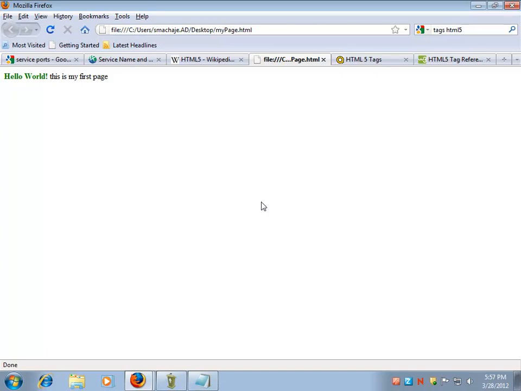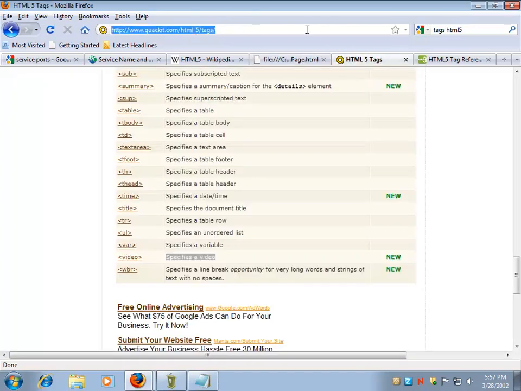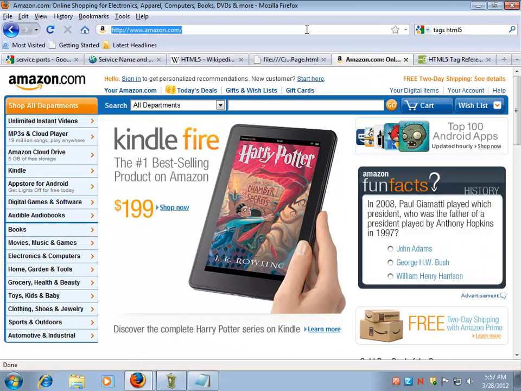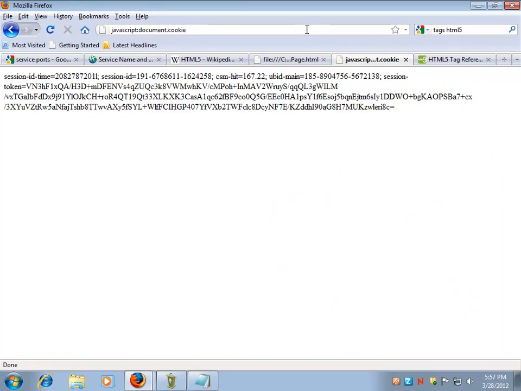Now let's see what they look like. So we're going to go to Amazon.com, and to view your cookies on any browser, you just go ahead and issue JavaScript document.cookie. And here are my cookies for this website. And here's my session ID, right? This session ID will not change after I log in. But after I log in on the server side, it has a greater meaning because now it's attached to my account.